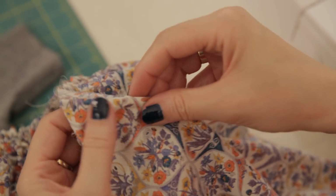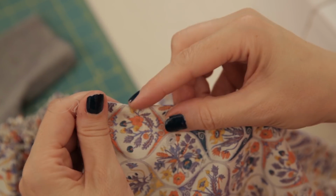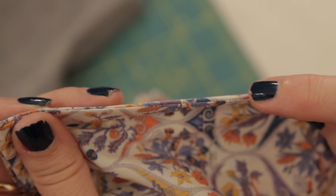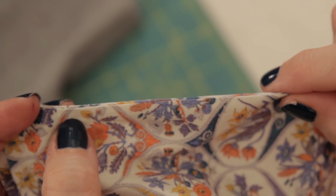And I'm gonna fold the fabric front and back right sides together so that that seam is out on the very edge. And now I'm gonna take a nice fat 1/4 inch seam there to encase the first one so no raw edges will be showing.